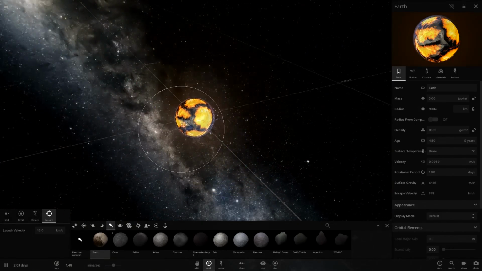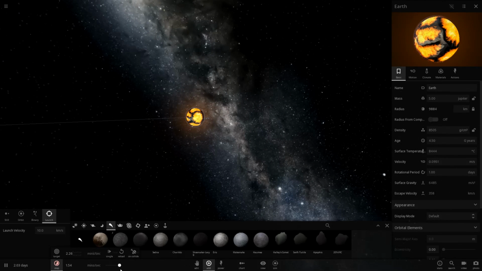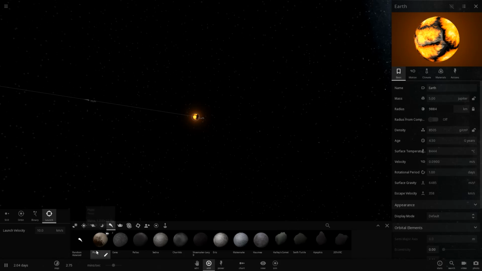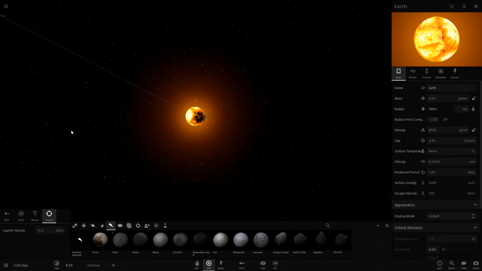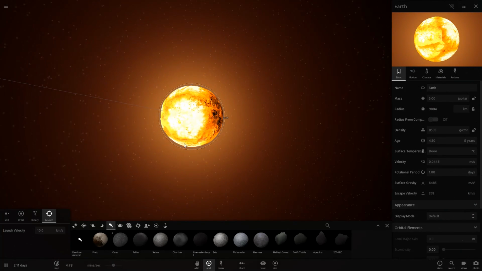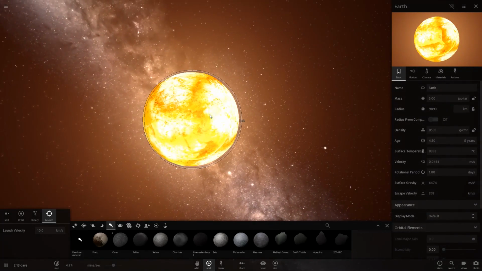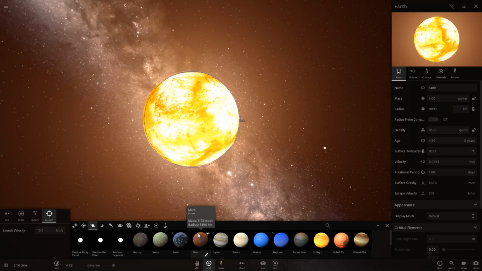Let's go ahead and launch Pluto and see if there's any actual difference. So there's Pluto flying towards Earth, actually rather slowly. I did throw it from a pretty fair distance away. Earth is already molten. And here comes Pluto. It's accelerating as it goes towards the gravity of Earth, and it looks like it was just a straight collision this time. It didn't look like it actually exploded in any way. So what else should we use?